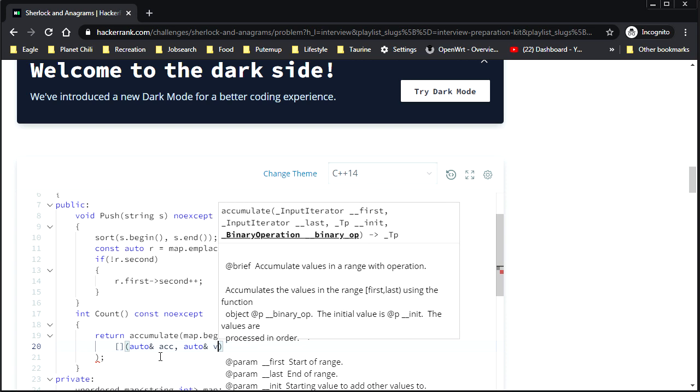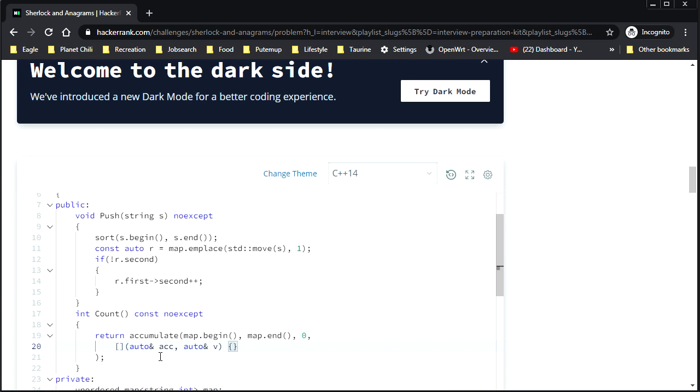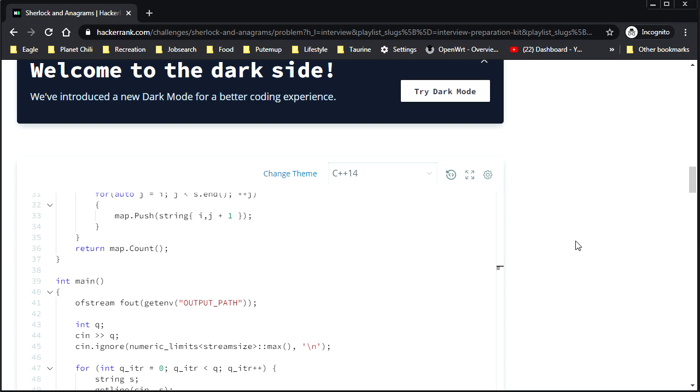The value? Sure. v. And I think the accumulator will just be int. So it doesn't make any sense to make it a reference, but whatever. It doesn't matter either way. What matters is that we return acc plus v.second. There you go. Second is the count. So now it'll be summing up all those counts.